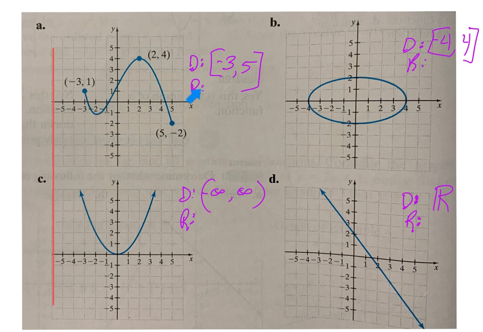Top graph, my range are all the possible y values. So I'm talking y values up and down. What's the smallest y value? Right there. So my range goes from negative 2 up to a positive 4, bracket, bracket, because this is the highest y value, and it does include that y value. My range on this one goes from negative 2 to positive 2. For letter C, the lowest y value is 0, and it's going up to infinity, so that'll have a parenthesis, and the range on this last one is also all real numbers.